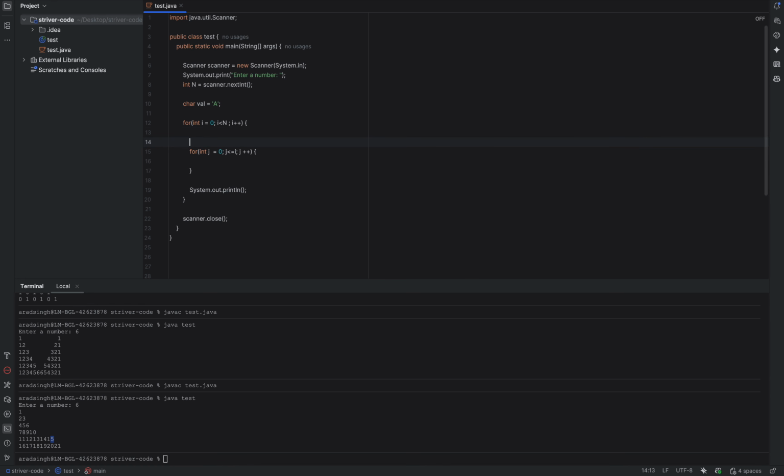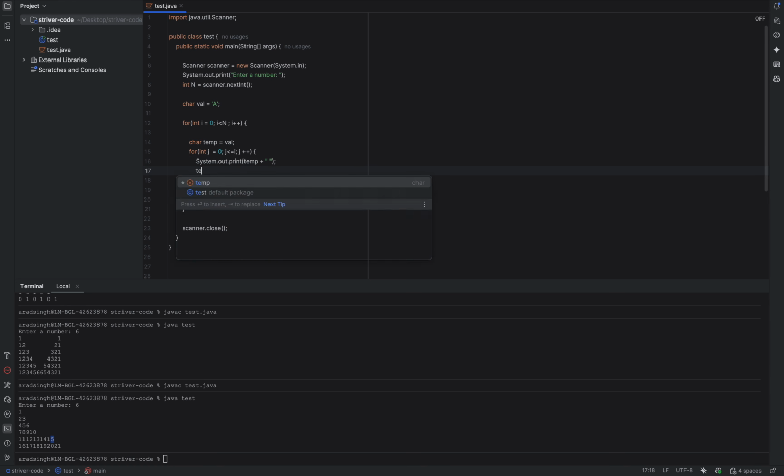So let's take one more character, temporary, as value, and we will print temporary, and then we can do temporary plus plus. I don't know if plus plus will work on a character and then increment it to B, it will add one.